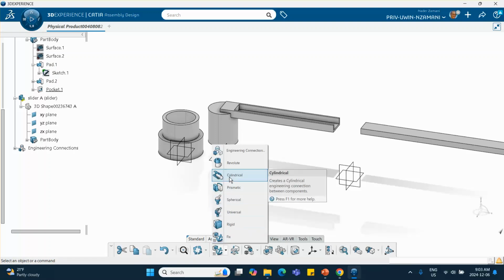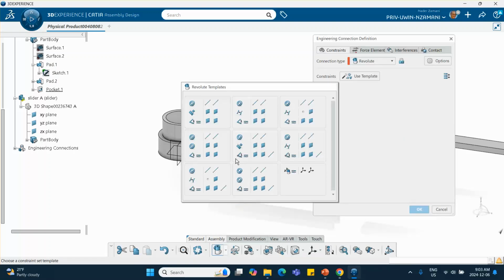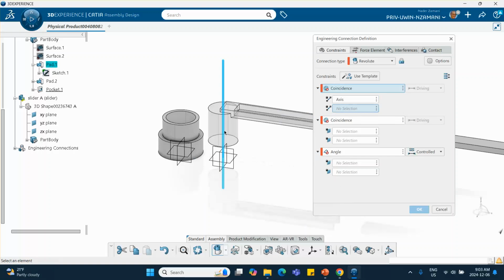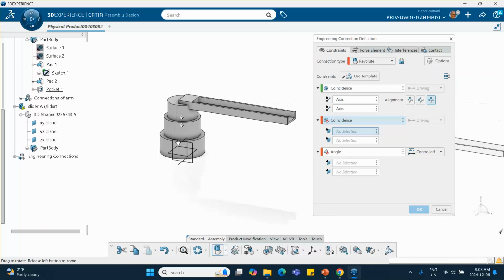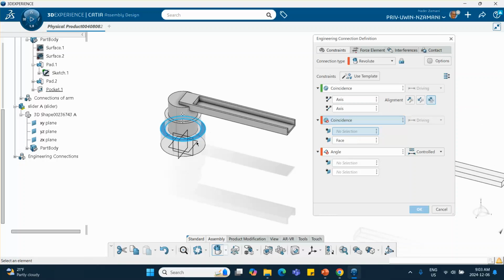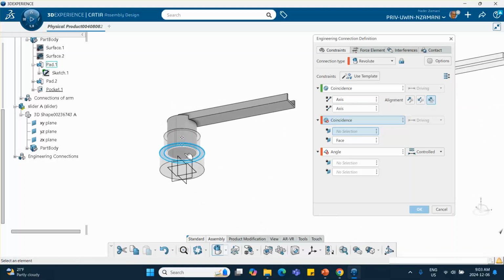Here is a Revolute. And I'm going to use this template, so axis to axis, plane to plane, and because we're going to be controlling that, the angle between two planes. So this is number 4, this axis and this axis, okay, and let me select this plane and that plane.